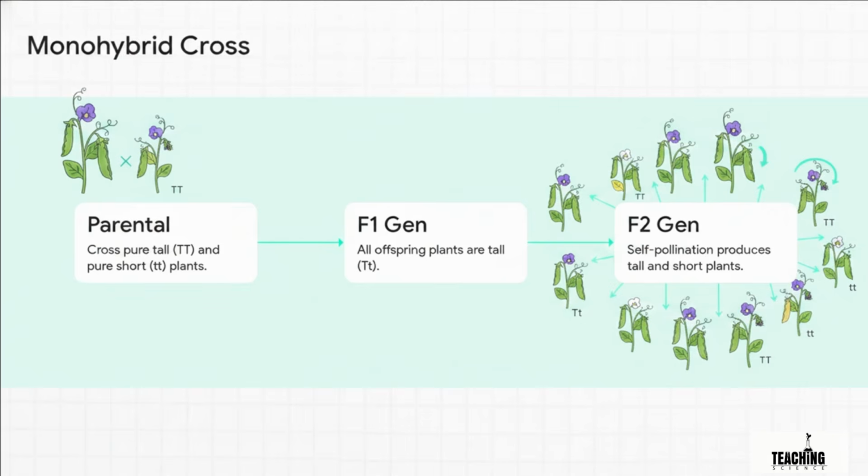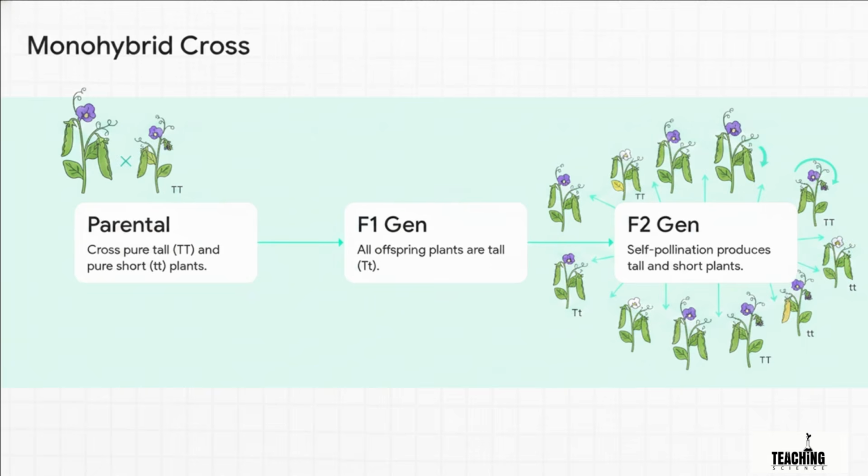Let's walk step by step through his famous monohybrid cross. That just means tracking one single trait at a time. In step 1, Mendel took a pure tall pea plant and crossed it with a pure short pea plant. Now, what do you think happened in step 2, the F1 or first generation? You'd probably guess they all became medium height, right? But nope, every single plant was completely tall. There were no halfway characteristics at all. It was literally as if the short trait had just vanished.